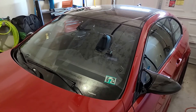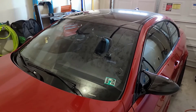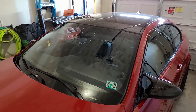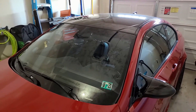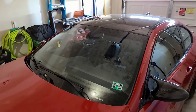So I'm currently doing a lot of things in the garage today with my M3, kind of organizing for future maintenance. And one of those maintenance items, of course, is going to be an oil change, which I've done a few since owning this vehicle. But one of the things I wanted to talk to you about is sharing some knowledge on perhaps the best deal you can find on the M3's oil.